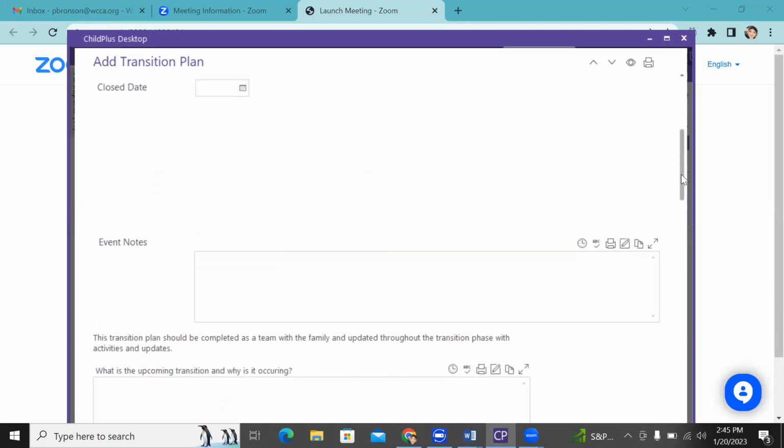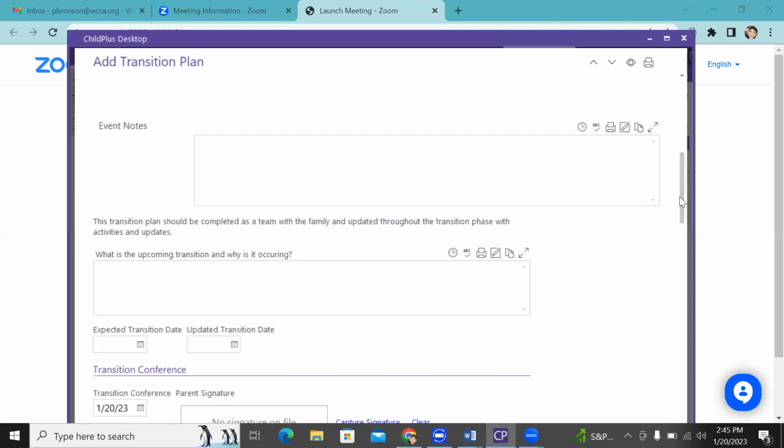Yes. So we keep scrolling down, and event notes, you're just going to add anything. You can go back to it once you complete this part, but anything that is going to be left out from the transition plan, here's where we're going to type it in. And you always are going to timestamp using the little clock up here. So always timestamp your notes. And again, this will be specific to the situation and the transition for the child that you're documenting.